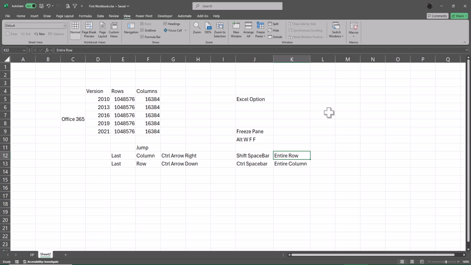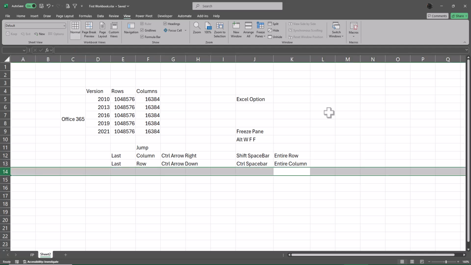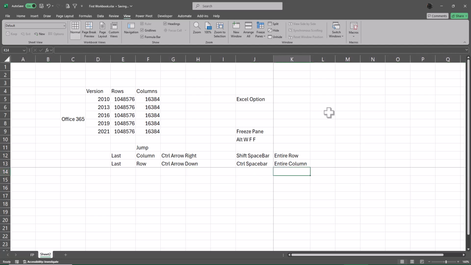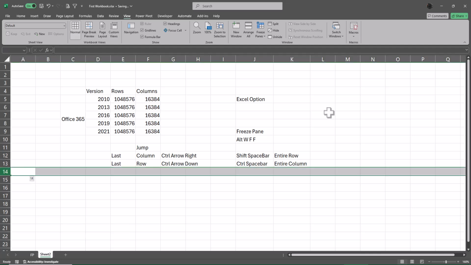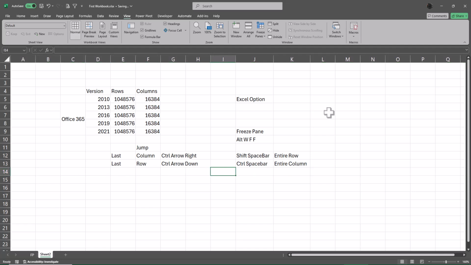So this will make my freeze work better. I want to freeze anything above this row. So I'm going to give a Shift Spacebar, and I'm going to hit Alt WFF. The moment I do that, you can see that I have two variances that come into play. I have a column lock and a row lock, because my cell component comes in here, so I don't need that, because I could have done that in a different way. So let me just place the cursor and hit Alt WFF, and you can see how the data navigates here.